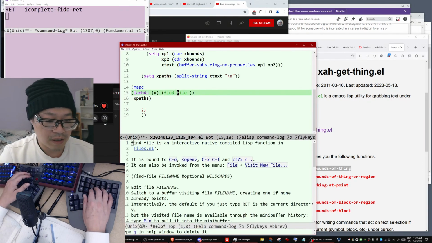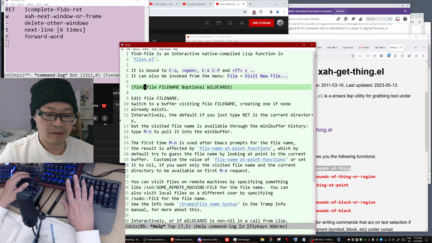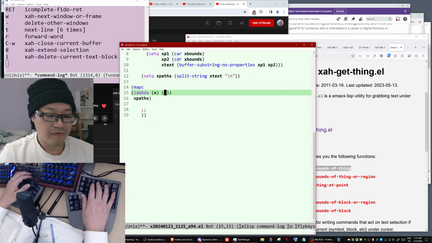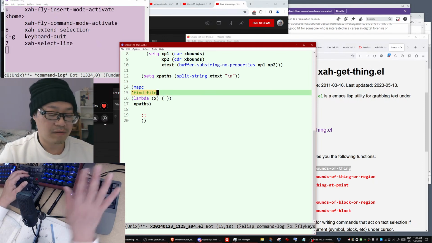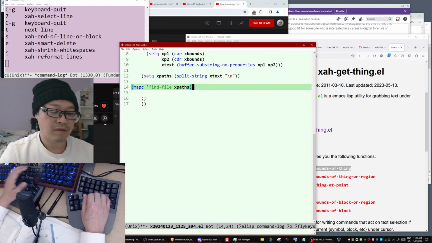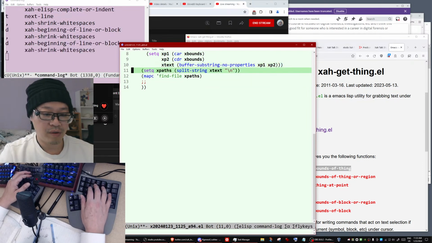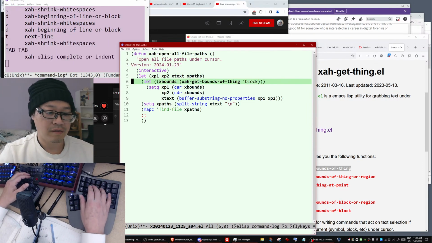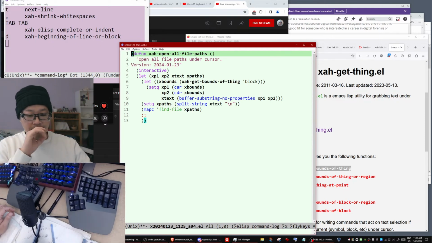Let's look at the documentation, find-file, file name. In fact you don't need a lambda, because that's the function we want, you don't need anything extra. So that's it. Let's prettify our code. I believe that's it.